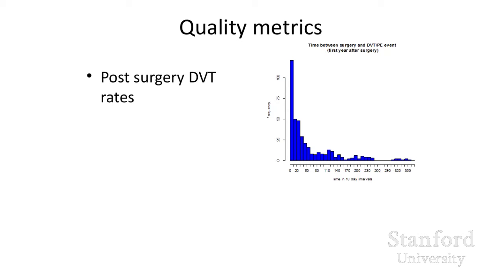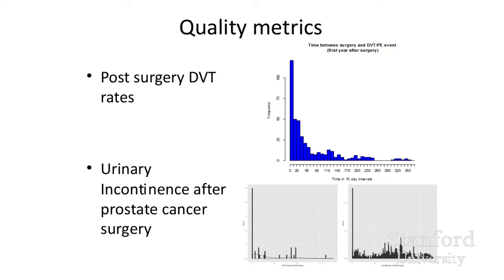Another example is the rate of urinary incontinence after prostate cancer surgery. For men undergoing prostate cancer surgery, there's only two real questions. I mean, are they going to leak and are they going to be impotent? And these things are not coded or captured in the billing codes because a hospital or a doctor doesn't get paid more for seeing a leaking patient. But you can be sure that if someone is incontinent, they will tell their doctor.